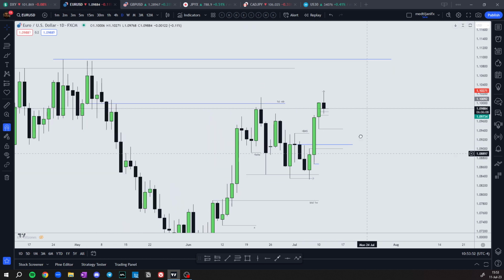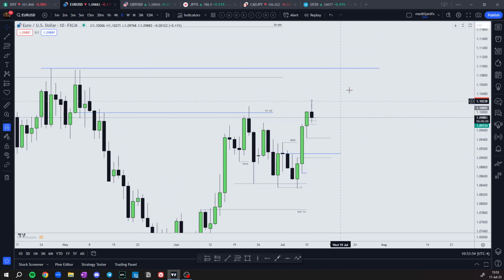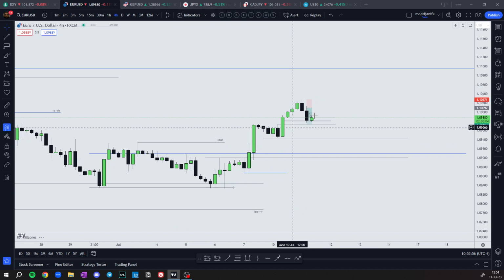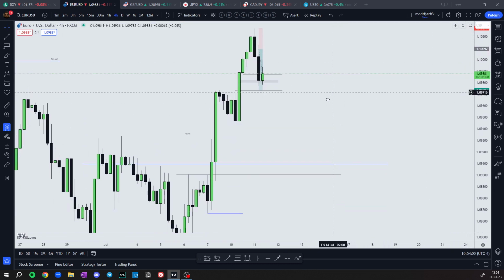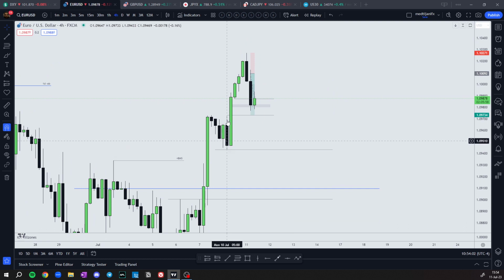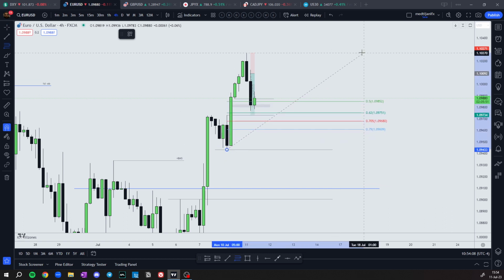And also we have the weekly is bullish, the daily is bullish, and the 4-hour is also bullish. So what I'm expecting is this range to hold price. So I'm looking for price to retrace to the optimal trade entry right here inside this fair value gap. Then maybe it reverses higher.